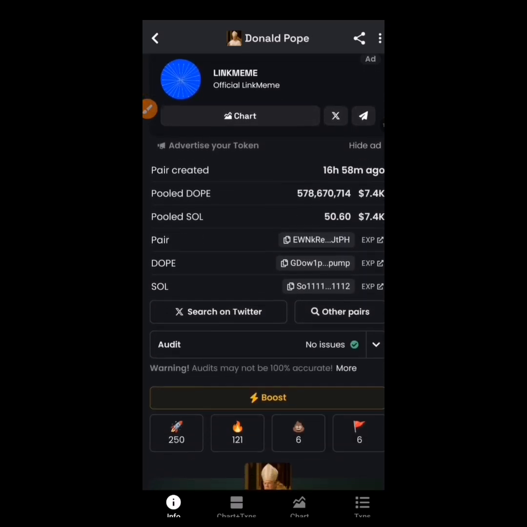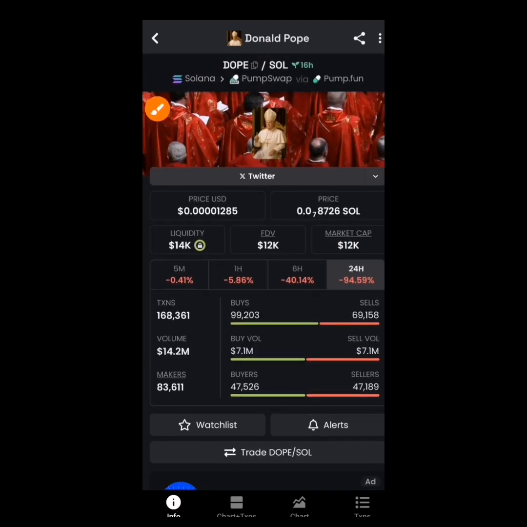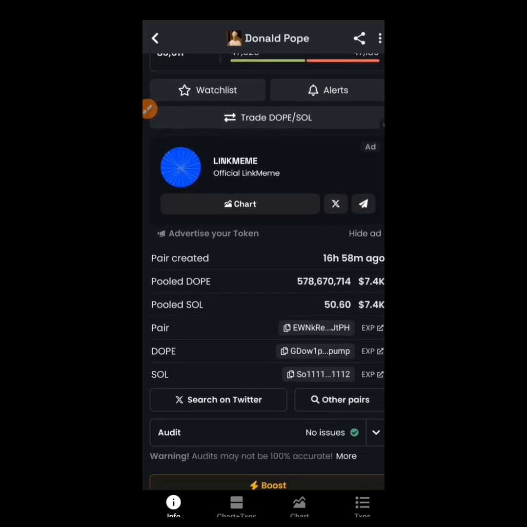So the next thing that I'll be talking about is, let's just move down. For reference purposes, in the coming classes I will be telling you some other ways that you can use to explore and check values of coins and some other things like that. To get more information on some coins, you are going to need this aspect. You can see a sign here, a sign of copy. That place is where the contract address of every coin that you see here is located. Immediately you tap on it like this, you will see that it says address copied to the clipboard. So that is exactly where the contract address is.